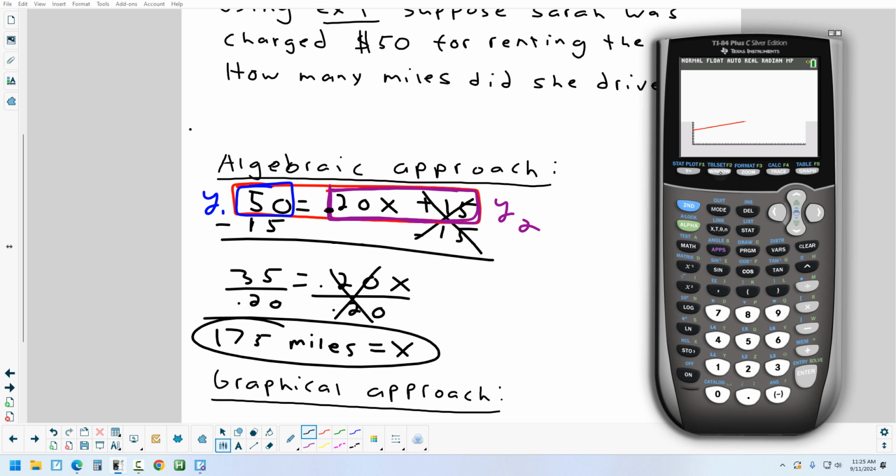What do you think a good value for x max would be? So we can see where they cross, but it's not right on the edge of the screen. Maybe a little bit in from the edge. Yep. 200? Yeah, we could do like 200, do a little extra, just kind of round it up. Now when we hit graph, you should be able to see very clearly where they cross. There you go.